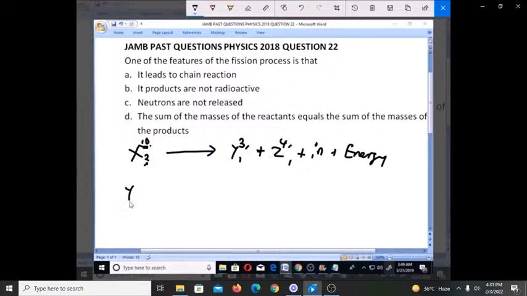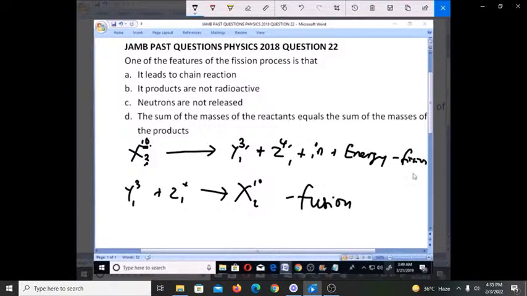But in a case where we have these smaller ones by this side coming together to form the bigger one by this side, we call it fusion. These are the two types of radioactivity that we have. We have nuclear fission and we have nuclear fusion. So when it's fission, we're talking about the big one splitting into smaller ones. But when the smaller ones come together to form the big one, we call it fusion. So how do you know the smaller one and the big one? By checking their atomic number and mass number. So the right-hand side here is bigger than this side. So this is fission, whereas this is fusion.